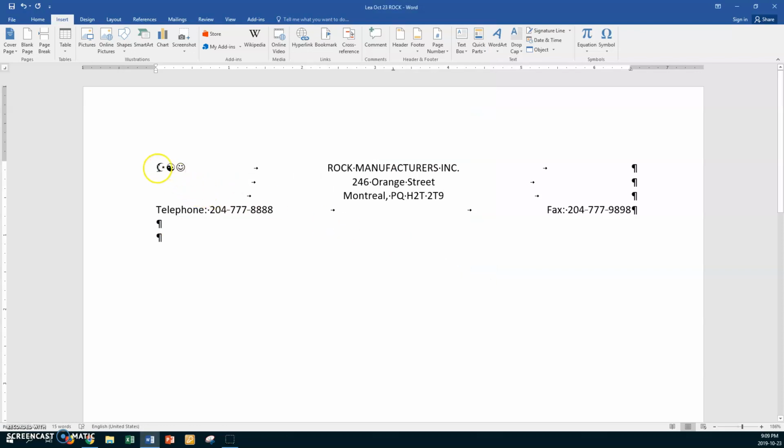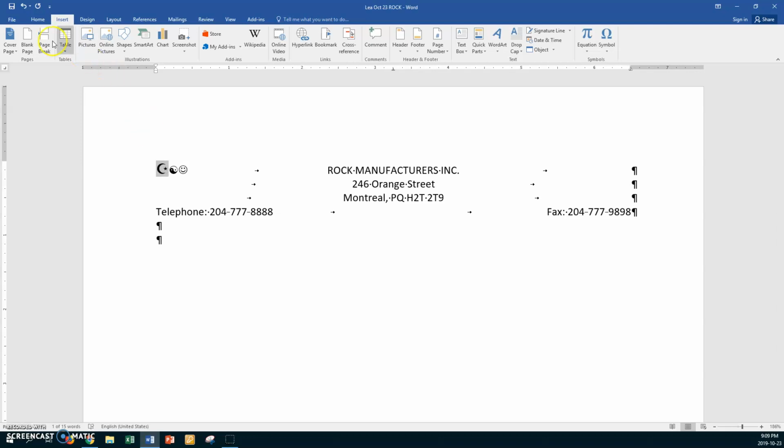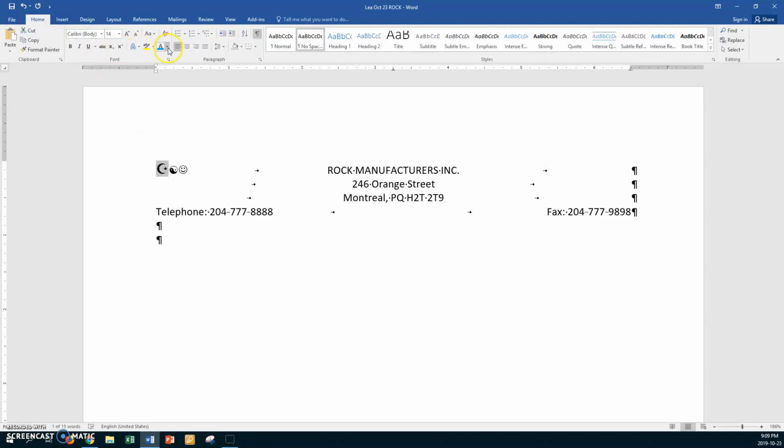Okay, so we want to size this up a couple, so go control right square bracket, size it up a couple, and whatever colors you want to use. I'm going to use my pink here, and then I'm going to use green, seeing how I've got it there, and I'm going to size it up too. And then this one, the happy face, I should make it yellow, right? Now you won't be able to see it. What if I use gold? Gold's better, I'll use it. You can see it better, and size it up a couple. All right, that's all we need to do.